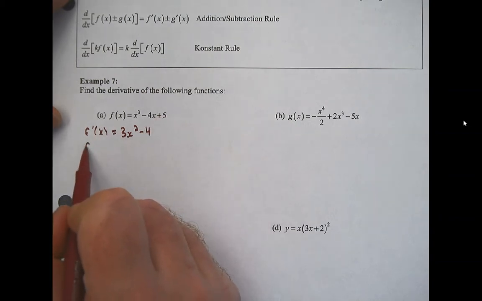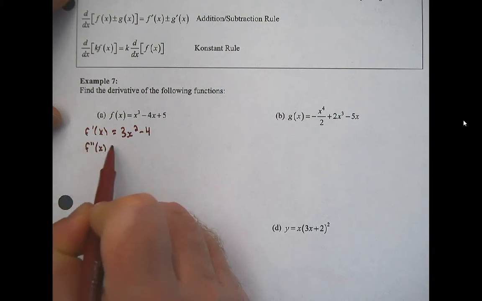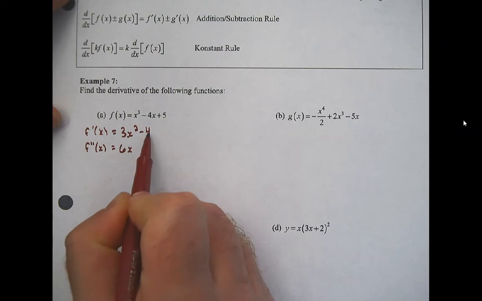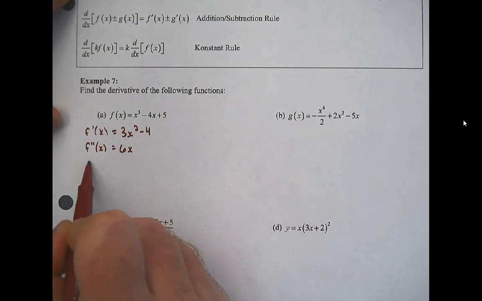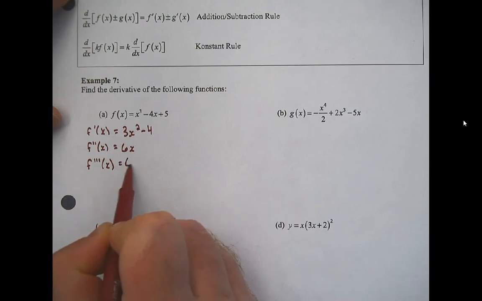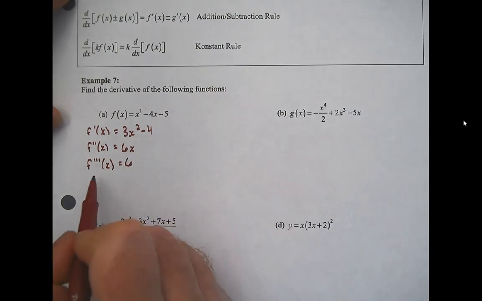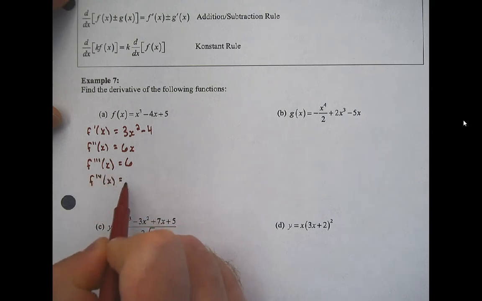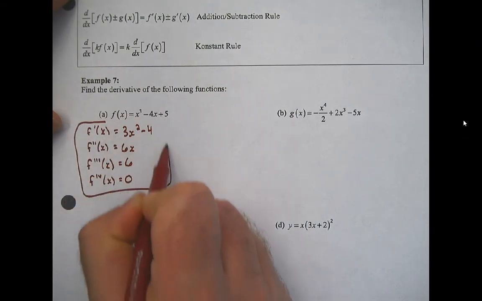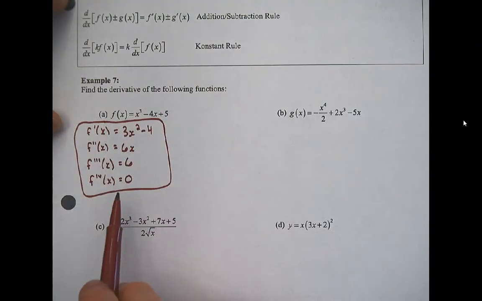Then I can derive again. We call that f double prime. That would be 3 times the 2 is the 6 times x. The derivative of that constant is 0. I can derive again. We call this f triple prime, which would be 6. Then I can derive one more time. We would call this the fourth derivative. The fourth derivative of 6 is 0. Those are all the derivatives of f. We derive until we get a derivative of 0, because every derivative after that would continually be 0. You try the next one.